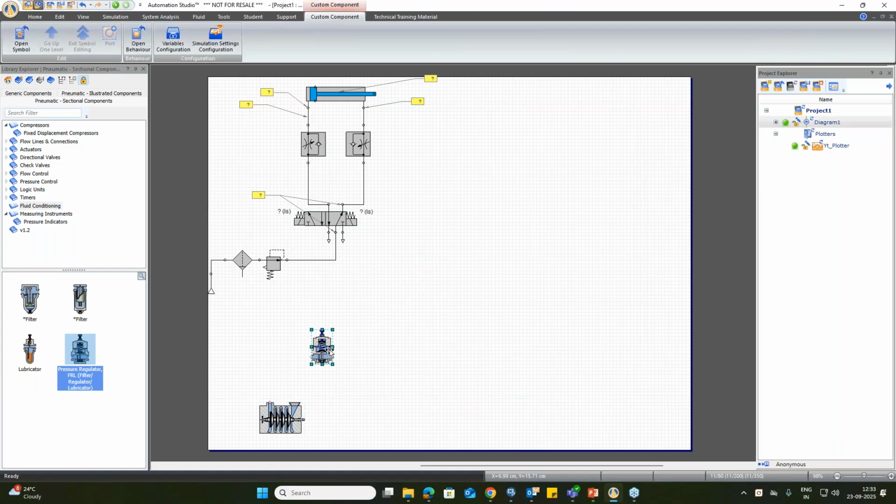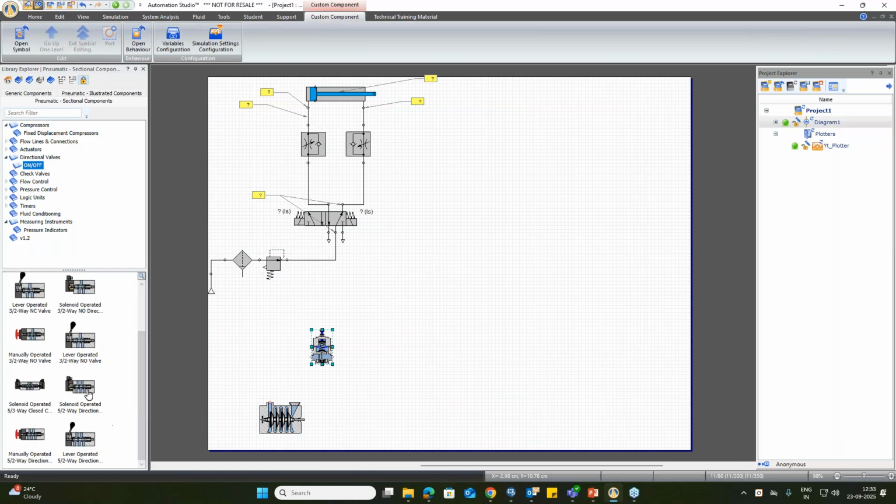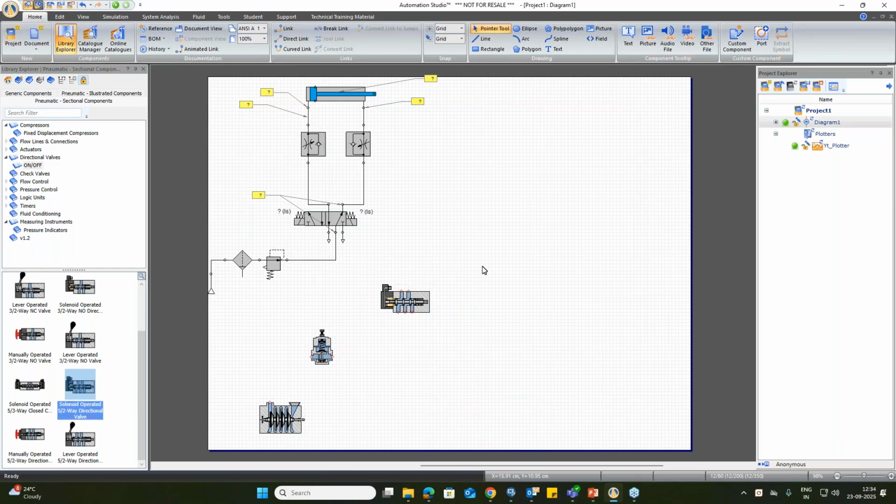Then I will take a directional valve. I need to take a 5 by 2 way valve, so we will take a 5 by 2 way valve here. Then I will take this one.